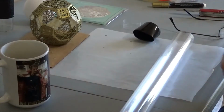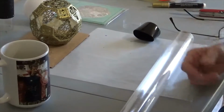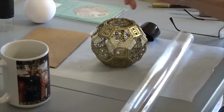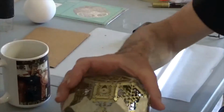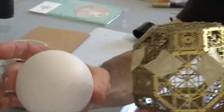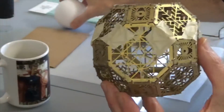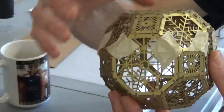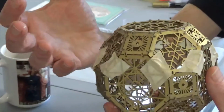Following through with inspiration, this is pretty much making itself. I finally got enough of this done. I decided to, for the sake of being able to put this into it, tape the areas where I don't want it glued so I have a top shell that can come off.